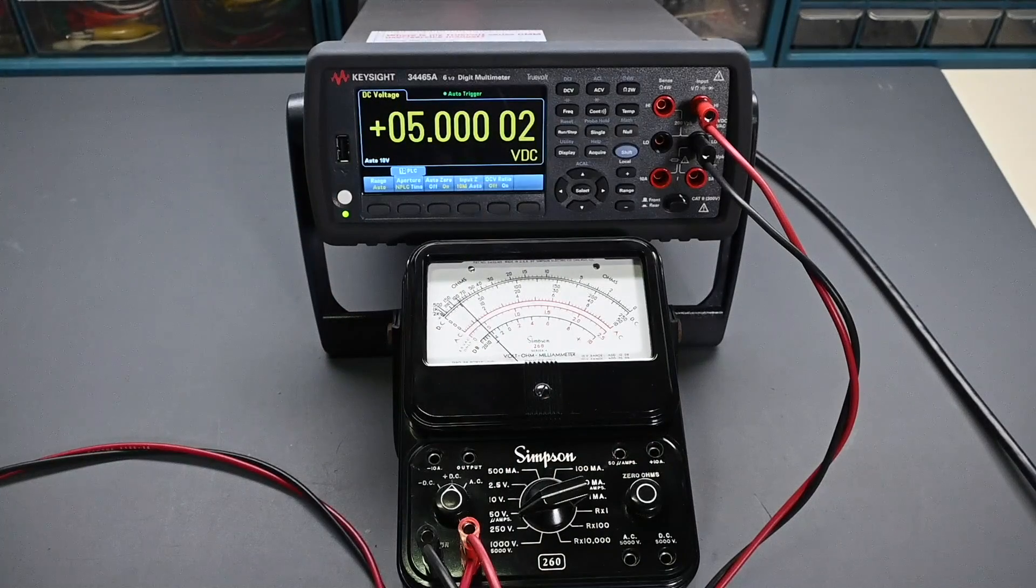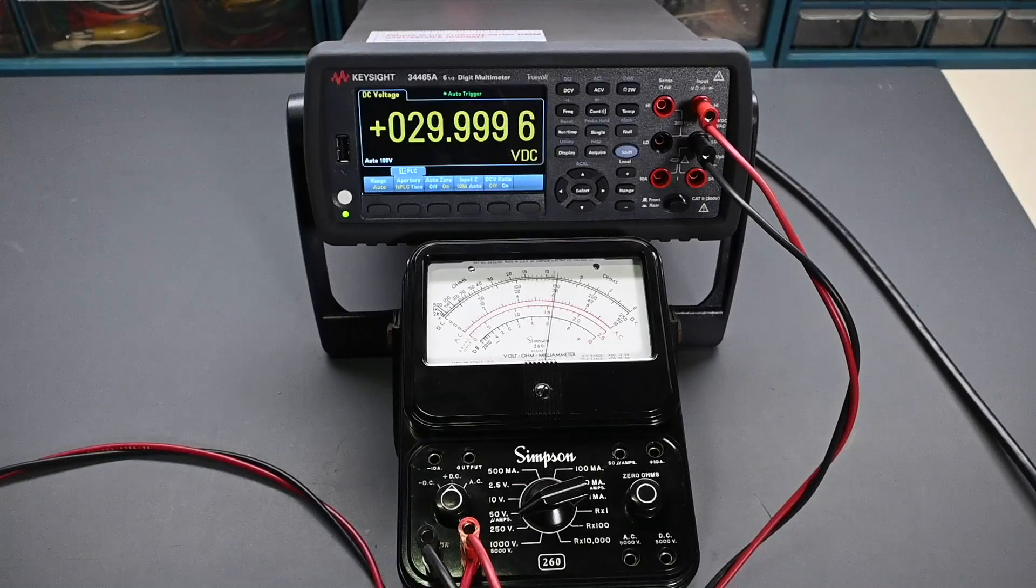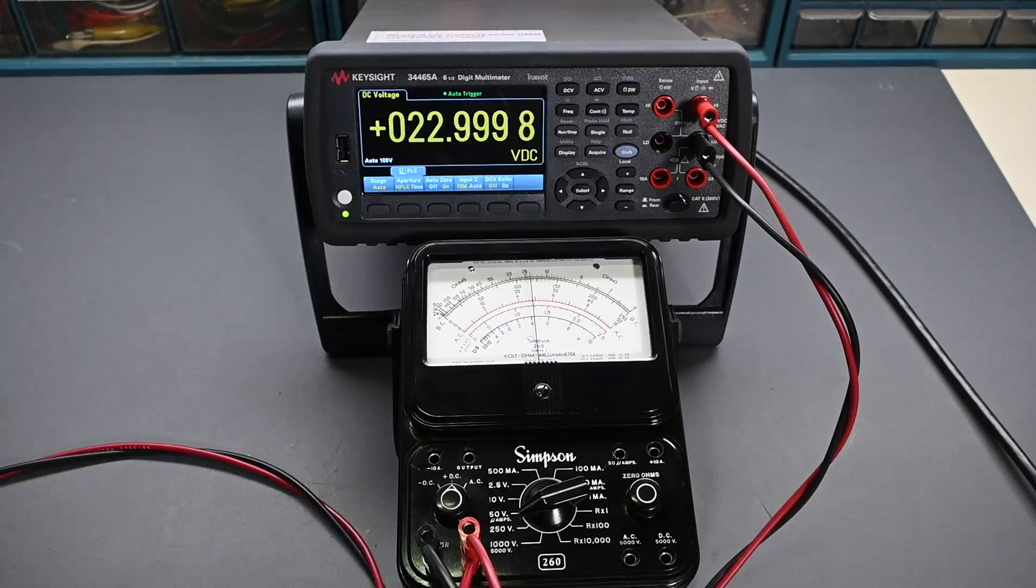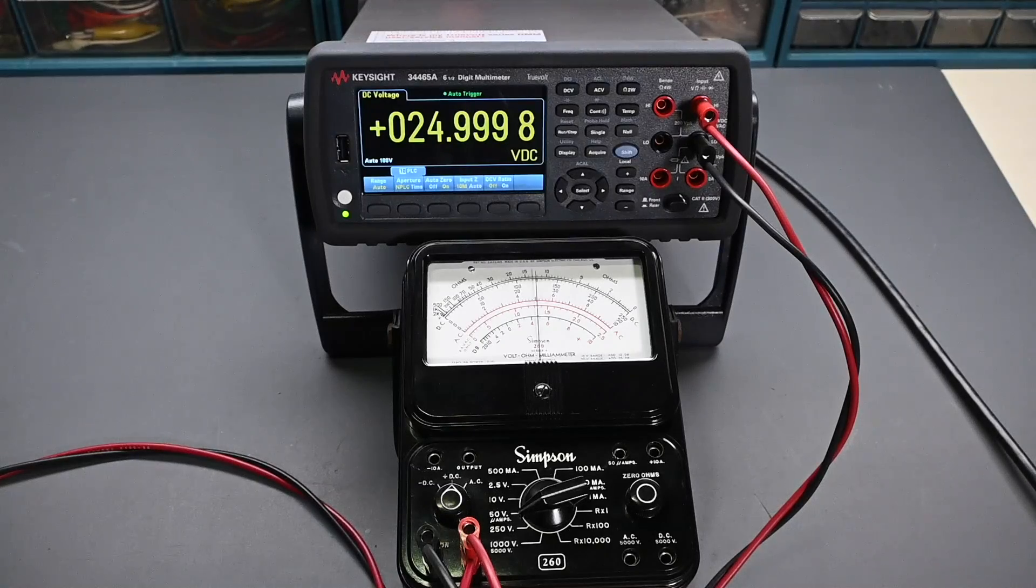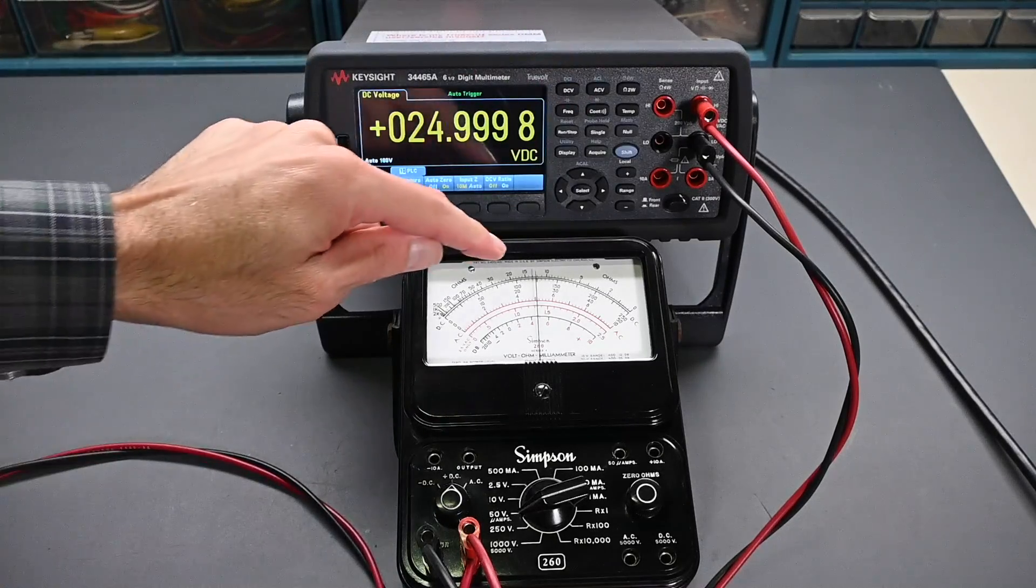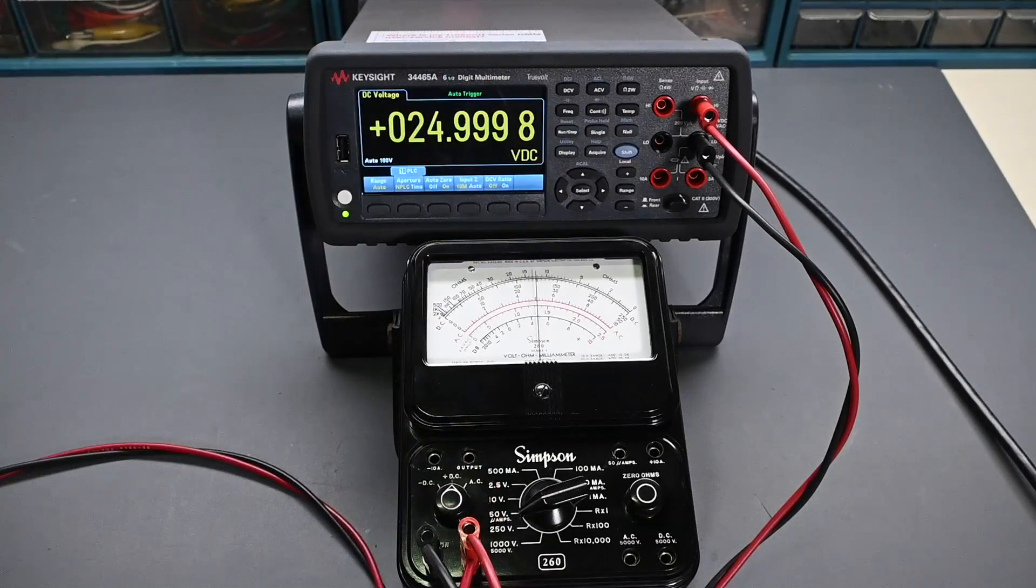Let's go to 50 volts, and I will set this to 25. Alright, there's 25 volts. 24,999's. And, perfect. It's right in the middle. So, that was one of the ranges that had the new resistor installed. And, no problems at all. Looks very accurate.